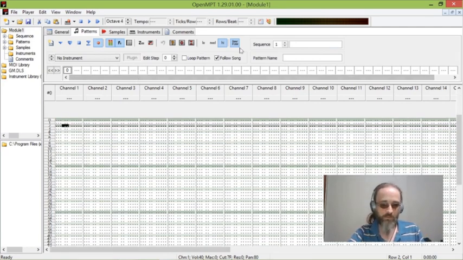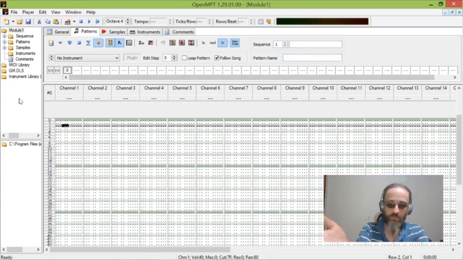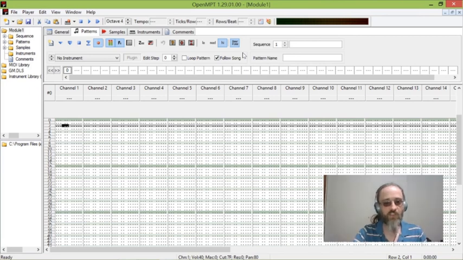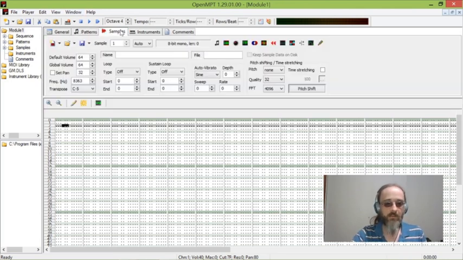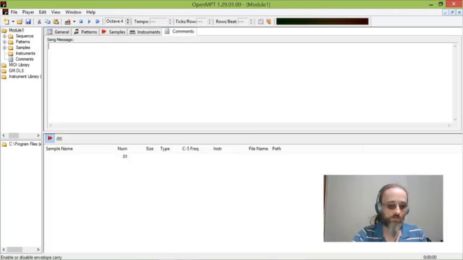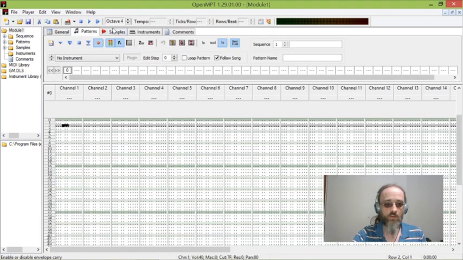Unfortunately, this general stuff is to do with your Windows. If I change the look and feel of my Windows, as with any other Windows application, the look and feel of the rest of this will change, but I can change the look and feel of my pattern editing and sample and instrument editing. I can actually even change the font for comments, but I'm not going to be doing that. I'm just going to quickly change the look and feel of the patterns.